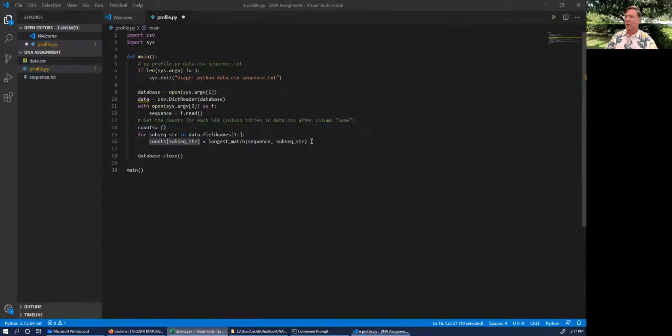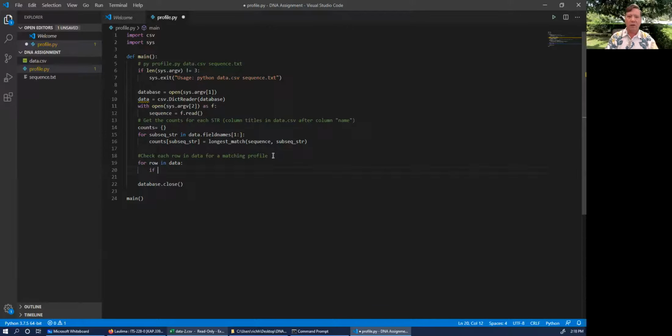So to do that loop, let's go back here, and I'm going to say check each row for a matching profile. Each row in data. So I can do for, I'll call it row in data, for each row in data. And here I'm going to use another one of these fancy Python expressions.